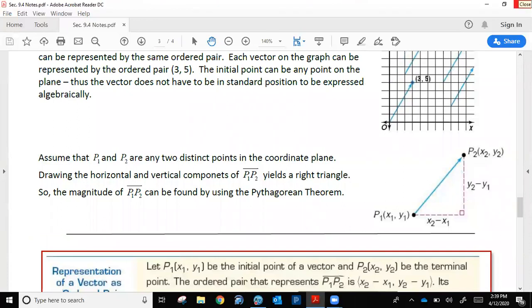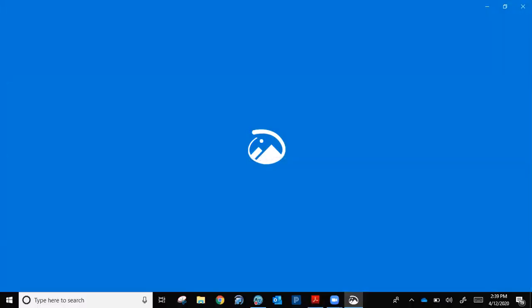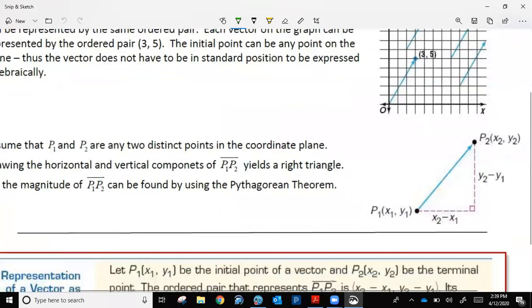Now, if I think of vectors that way, as far as horizontal and vertical movement, we can find the size of that. So again, if we move horizontally, that's the X position we move, and we also move vertically, that's your Y position. The size of this vector is called the magnitude. We can clearly see we make a right triangle out of this.